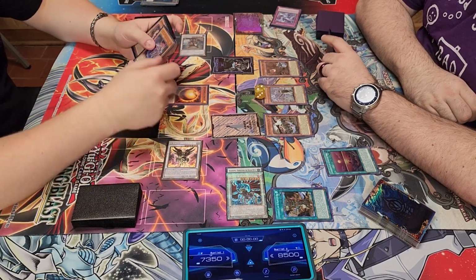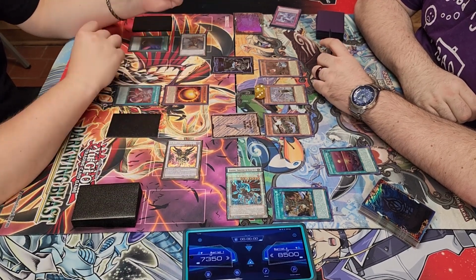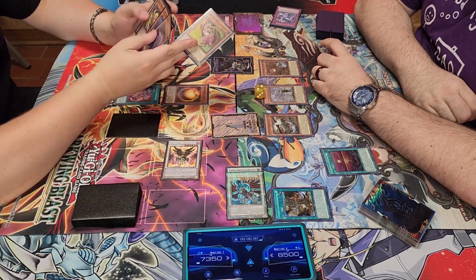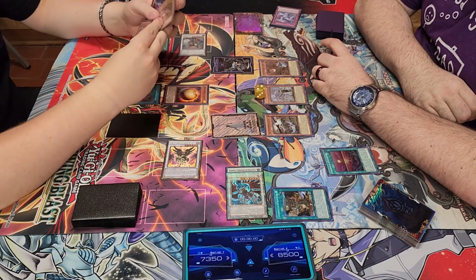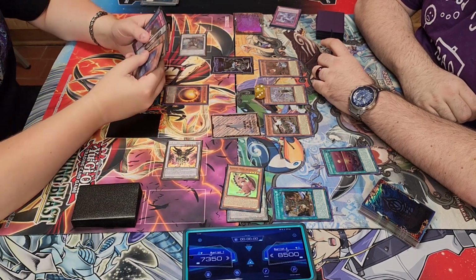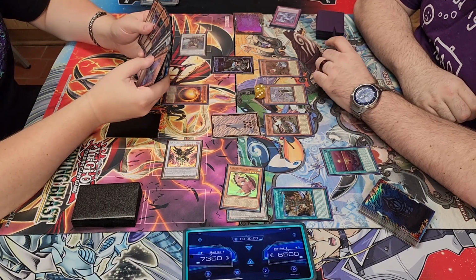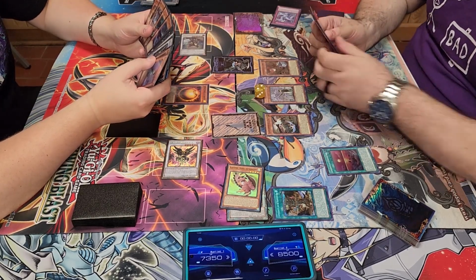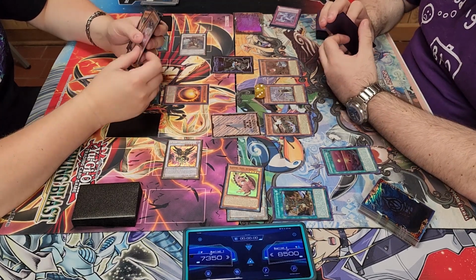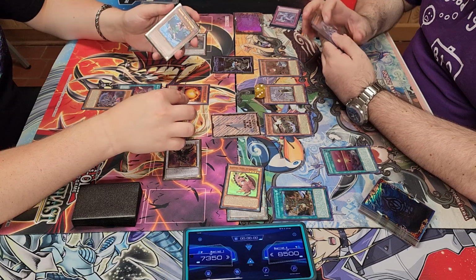Actually, we're going to use this to be able to get the normal summon. We're going to summon this, and we're going to use the effect. We're going to go this first. This one. And we're going to banish this to add this. And then we're going to special back to the field our copy of the black.